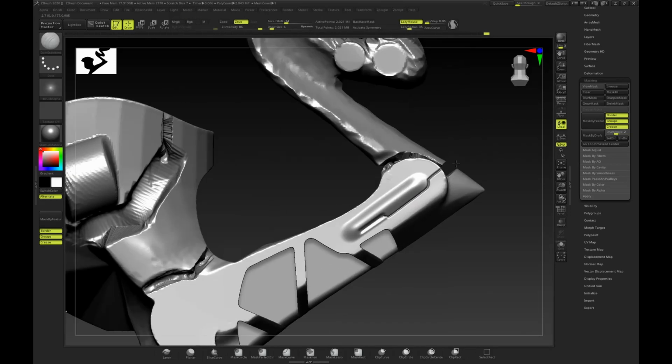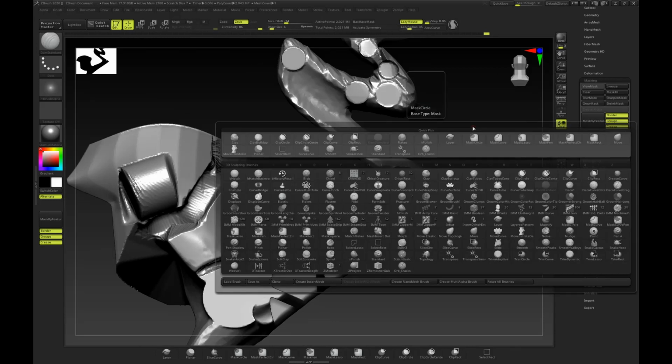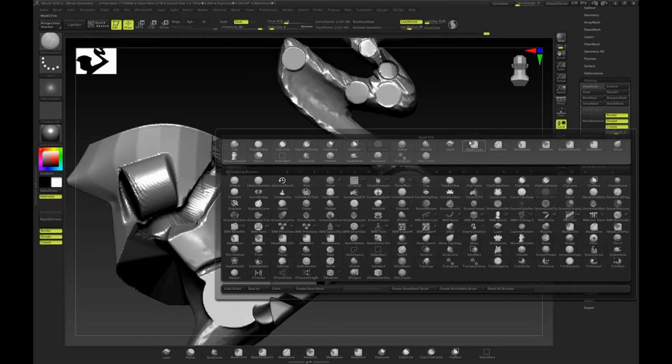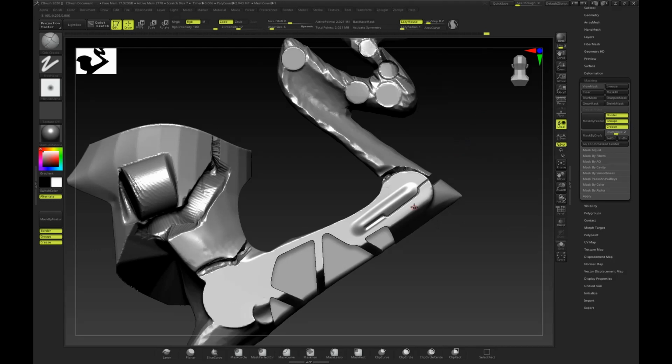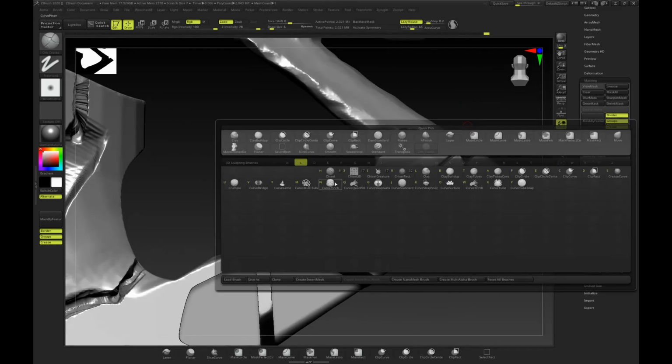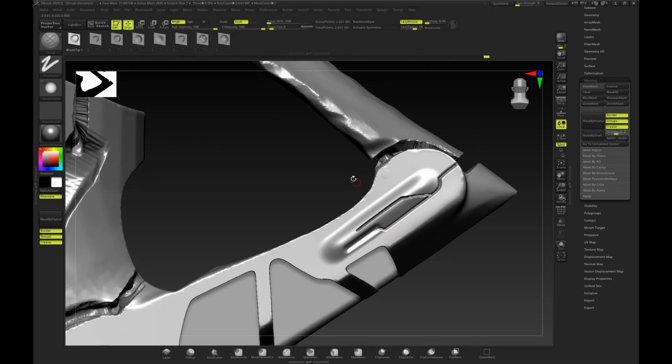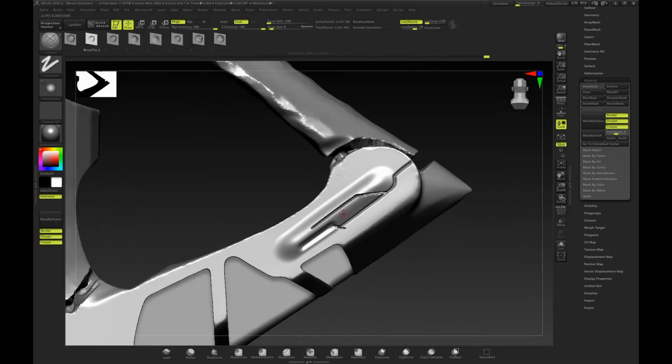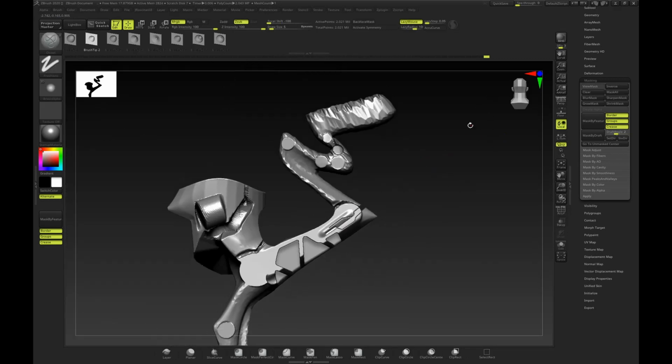But sometimes it might give you a very soft cut line, so you might want to download an orb brush pack. Okay, so I'm using orb cracks here, and you will see that if I increase the intensity on orb cracks, it gives a sharper line than D standard. But for this you can also use, for example, the chisel brushes that are found in ZBrush with one of the profiles, and you will have the same effect actually. Create cut lines.